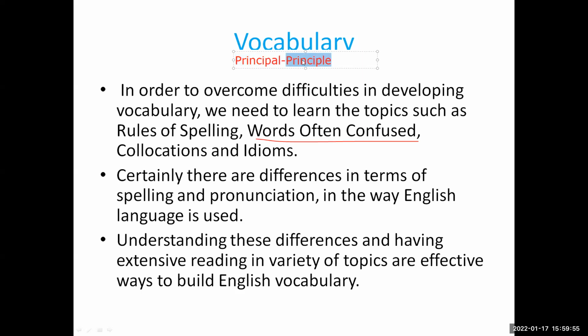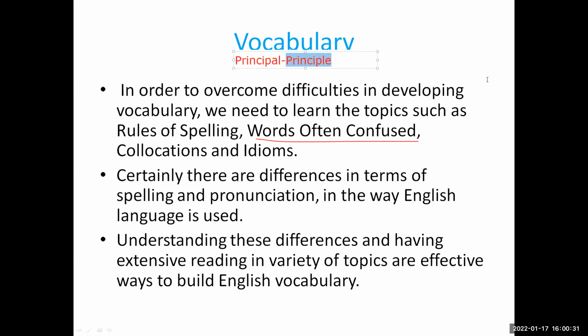And this one? That can be studied in science, right? You might have studied Archimedes' principle or some other principle. Or you can say I'm a man of principle. When you say I'm a man of principle, it means that I follow some norms, some rules, some obligations. That is principle. So this principal and this principle are different. There are so many confused words, so one session we will do on words often confused also.